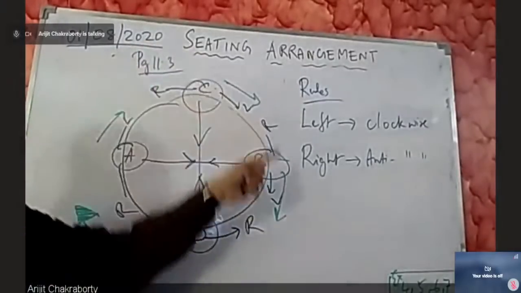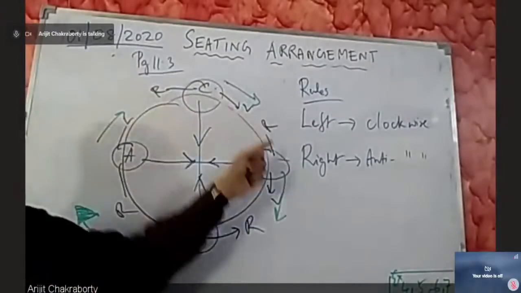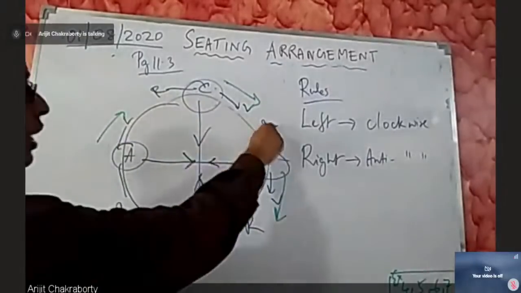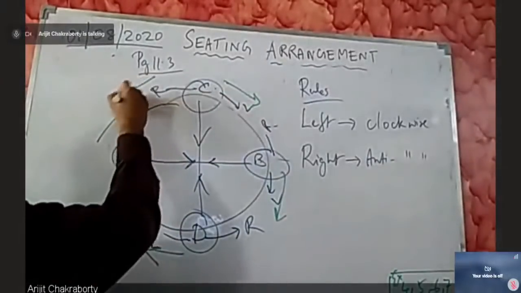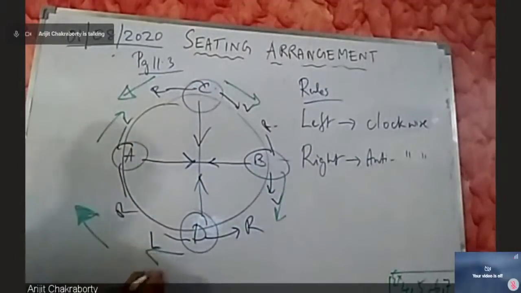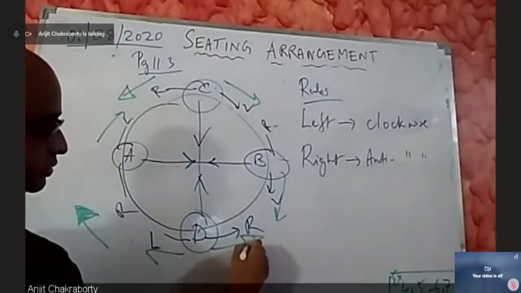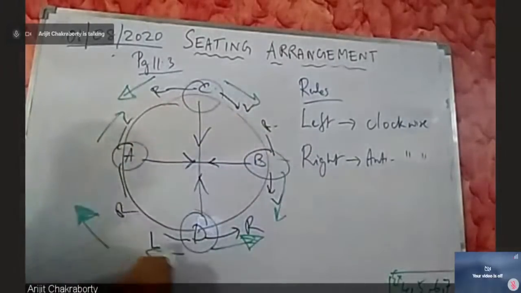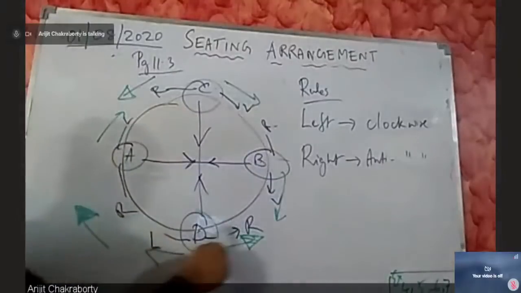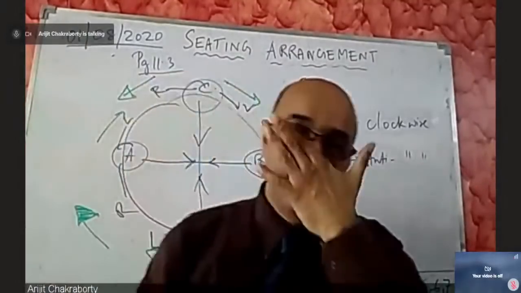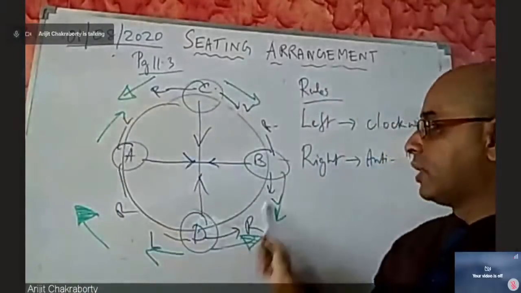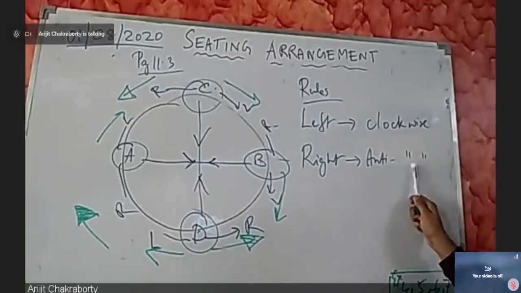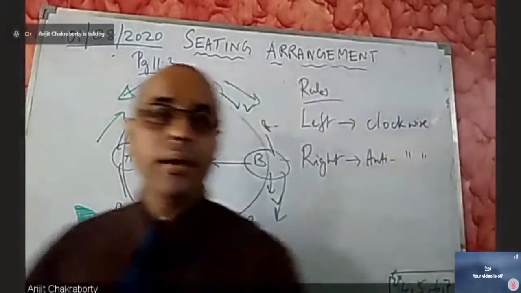So this is the way in which the hands of a clock move. So it is the clockwise direction. But on the other hand, if you look at the right hands, they are like this. Okay, right hand is this. His right hand is this. So it is pointing this way. So if it moves like this, right hands, this is anti-clockwise. This is opposite to the way in which the hands of a clock move. So left is the clockwise, right is the anti-clockwise. I hope it is clear and you have understood it.